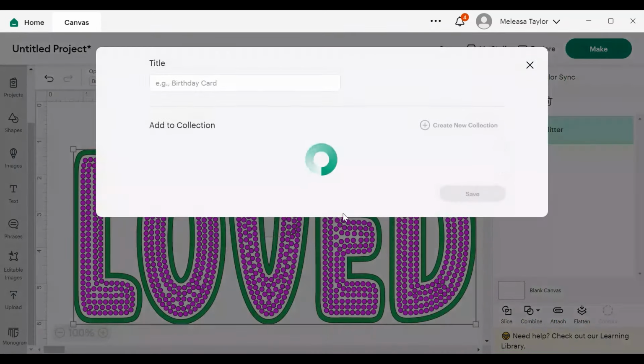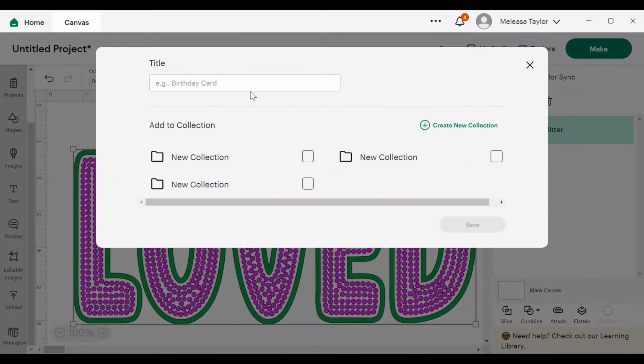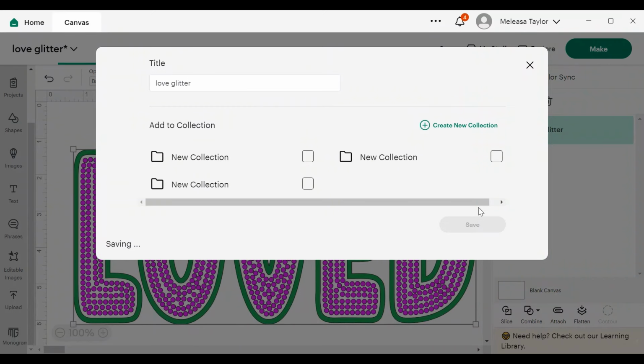I'm going to press save. What I'm going to do is cut out the green using the glitter HTV or HTV setting, and then I am going to cut out the rhinestones.